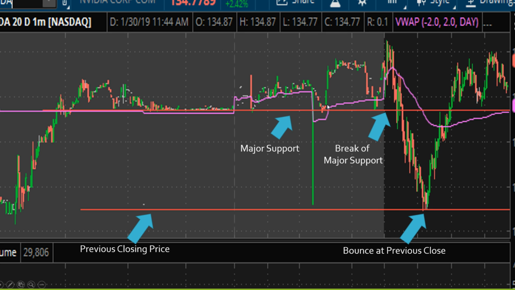And again, it's void of any major support and resistance in this area. Sure, you have a little bit here, but I wouldn't think it's super relevant. You have much more confirmed support level here. It gets confirmed 1, 2, 3, 4, 5, 6 times in pre-market. And so yes, we have a few little areas here, but it's basically void of any major support or resistance. Perfect example of it. Right back down to the previous day's closing price and a very obvious bounce. But yeah, great minds think alike, Casey.